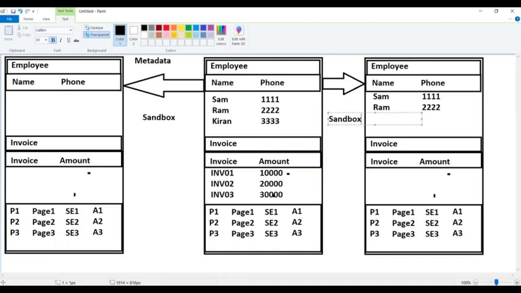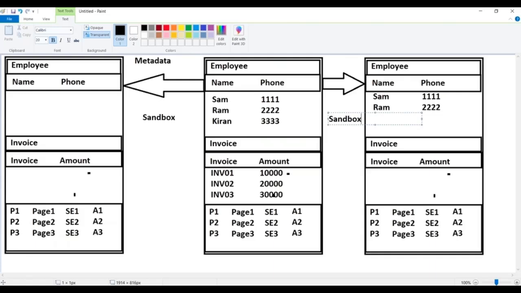Now, why these two? As a developer, I don't need your live data. I am going to write code. I will take my own data and test whether it is running properly or not. As I am building a functionality, I know what data to take. But if you want to test a functionality, you must be provided with some sample data.